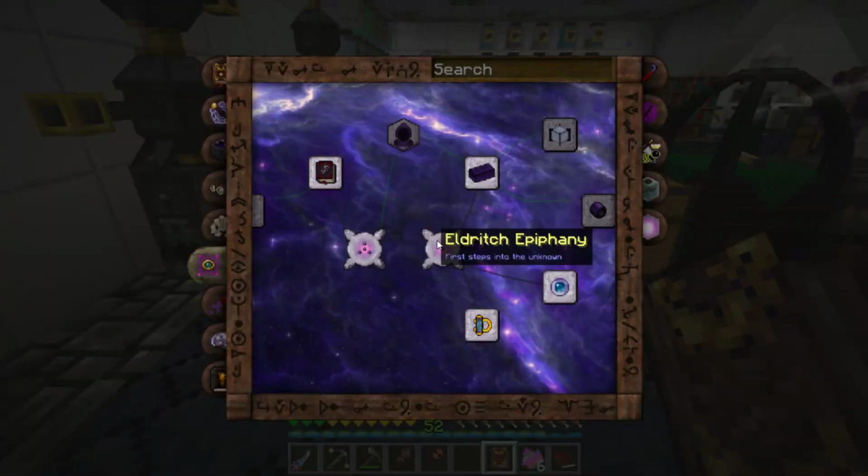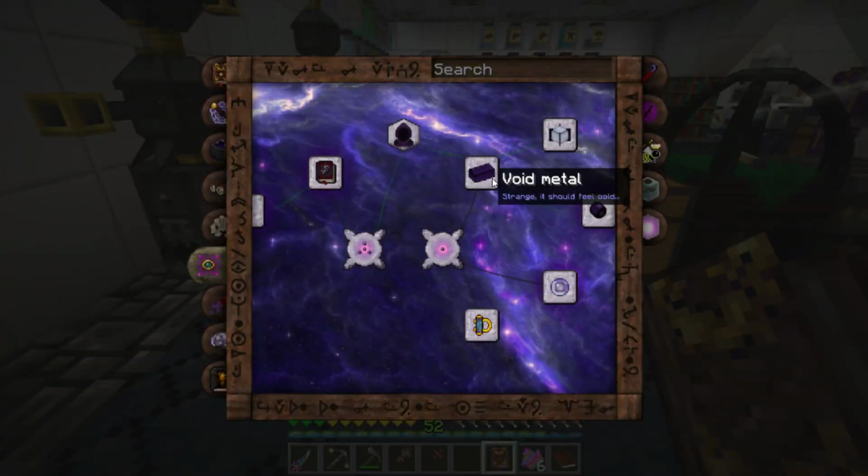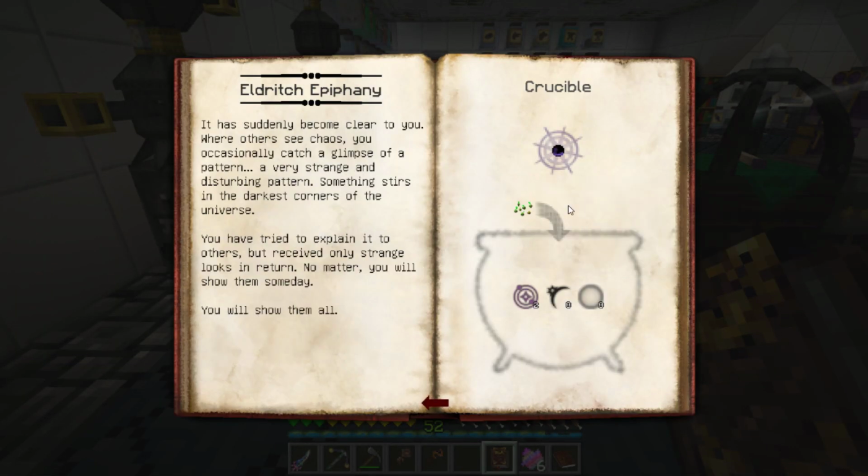Let's take a look in the Thaumonomicon. Void Seed. Oh, okay. So Eldritch Epiphany. It has suddenly become clear to you where others see chaos, you occasionally catch a glimpse of a pattern, a very strange and disturbing pattern. Something stirs in the darkest corners of the universe. You have tried to explain it to others, but received only strange looks in return. No matter, you will show them someday. You will show them all.